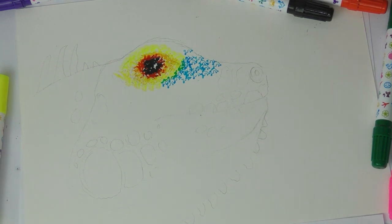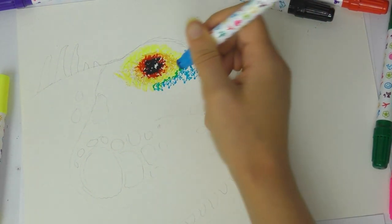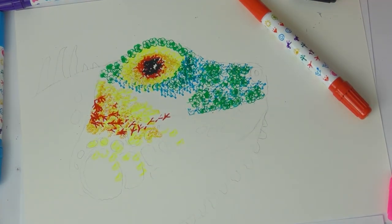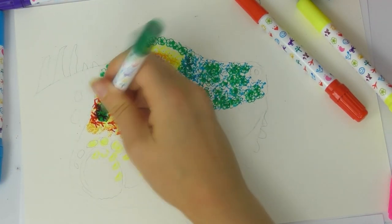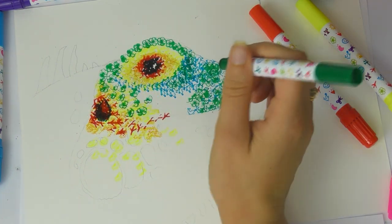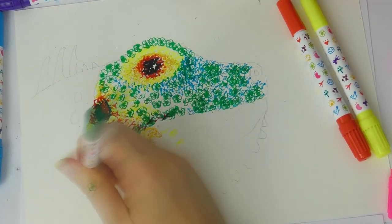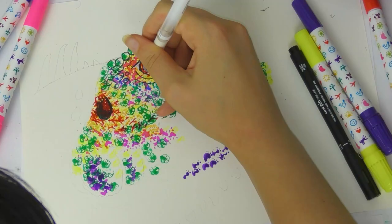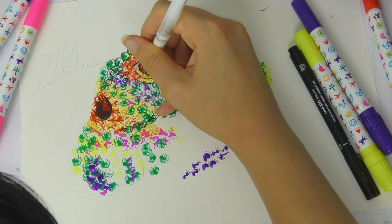Then adding the darker colors on top. I'm just using the blue one with the seal, so we have quite a lot of seals going on, and then going over the top with the yellow to add more highlights — just layering up and layering up. What I quite liked about the neon yellow is it mixed quite well with the red to get an orange, because red and yellow do make orange — a bit of color theory there. These pens worked really well and were super juicy; I was really surprised at how well you could see the stamps, because sometimes these pens are gimmicky and not really meant to make decent pieces of art.